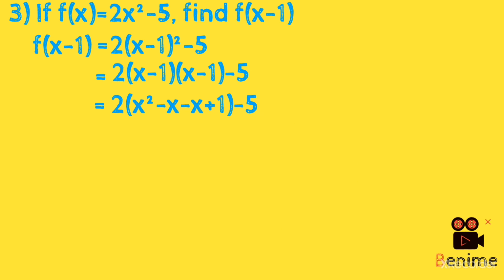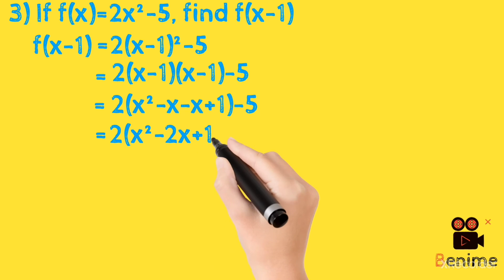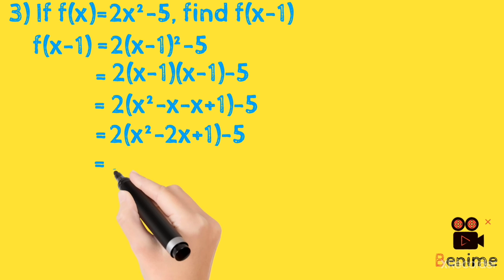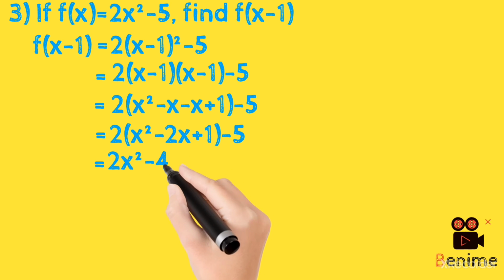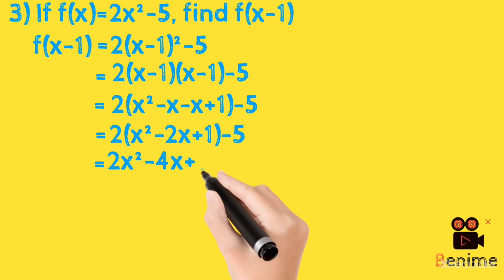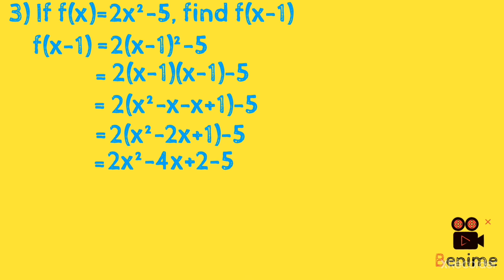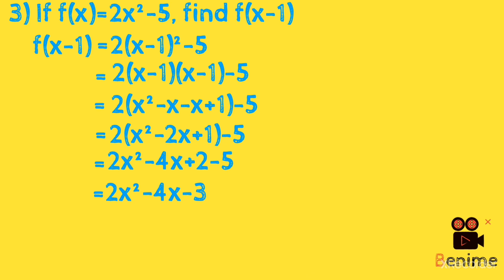Now in the center of the bracket, we have minus x and minus x. Simplify that to get minus 2x. What you now have is 2 open bracket x squared minus 2x plus 1 close bracket minus 5. Now you open the bracket again with this 2 that is outside the bracket. You expand, so that will give you 2 times x squared, which is 2x squared. Then 2 times minus 2x will give you minus 4x. 2 times 1 will give you 2. So what you now have is 2x squared minus 4x plus 2. Then outside, minus 5 is still there. So this 2 minus 5 is obviously minus 3. So what you now have is 2x squared minus 4x minus 3.